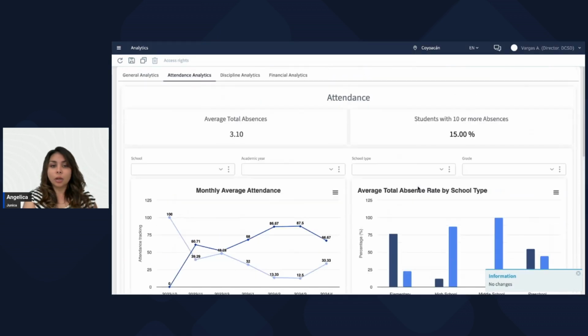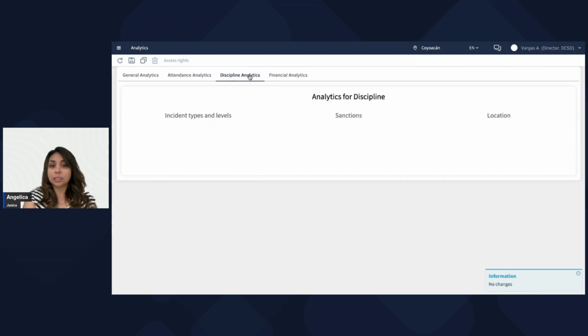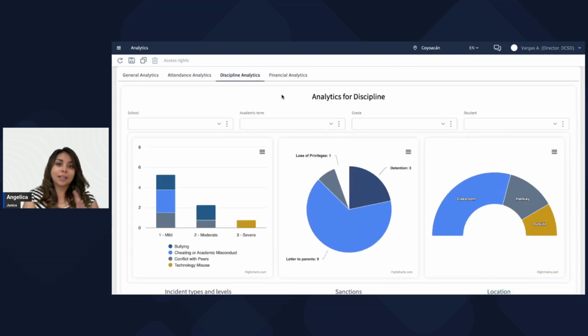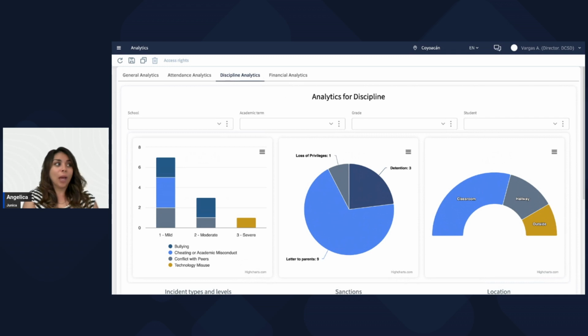So let's actually go up now and let's look into discipline analytics. Again, like I said, this is mostly a new app or a different app that schools are using. So now you have it within Junica. Again, you have your different charts and you can customize to what you need. So as a principal, maybe you need to go in and the first thing that you want to see here is how many suspensions there are for the day. How many suspended students we have in this specific school. So you can create that chart for you and you can have that information here as a pie chart, as a bar graph, just depends on what you want.